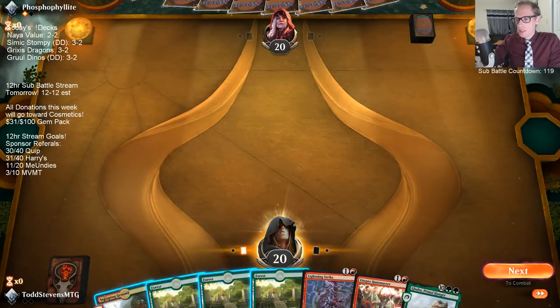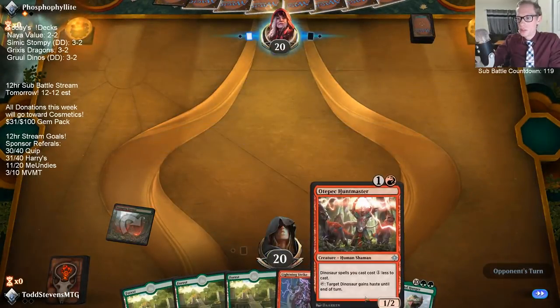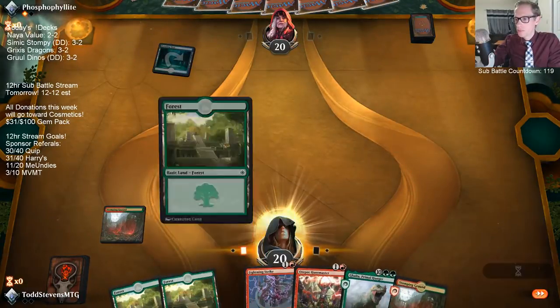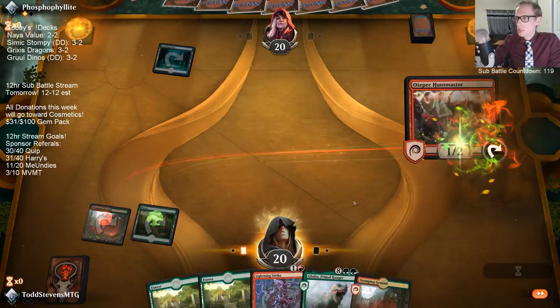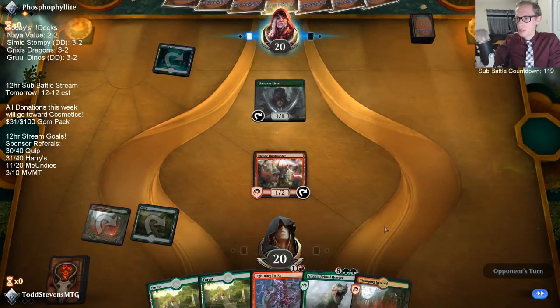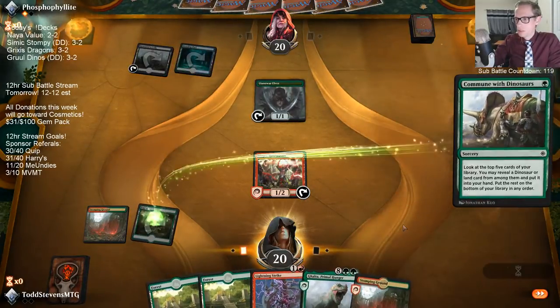So keeping this, even though we don't have the payoff yet, we have two very important early cards. We have our Lightning Strike that can kill a Wild Growth Walker, and we have Huntmaster, which is one of our most important things for making our dinosaurs cheaper, giving them haste. Very important.